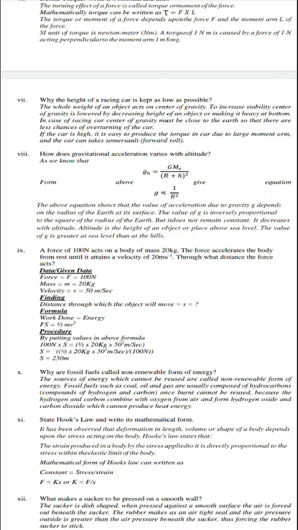Next question is how does gravitational acceleration varies with altitude? As we know GH is equal to GM over r plus h whole square. From above, if we see, gravity over r square - G is inversely proportional to 1 over r square.